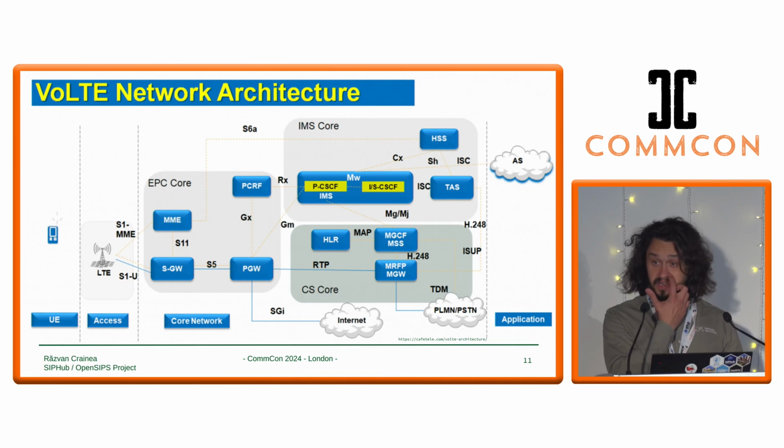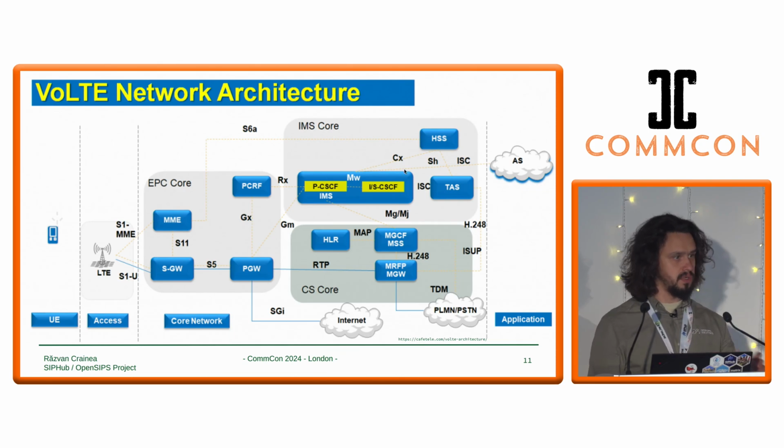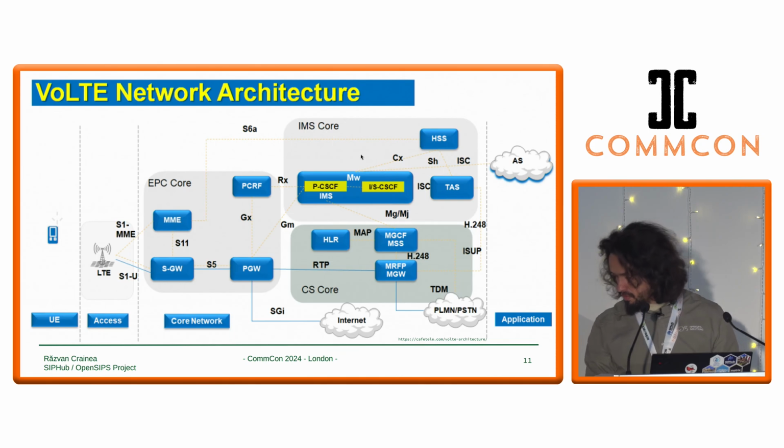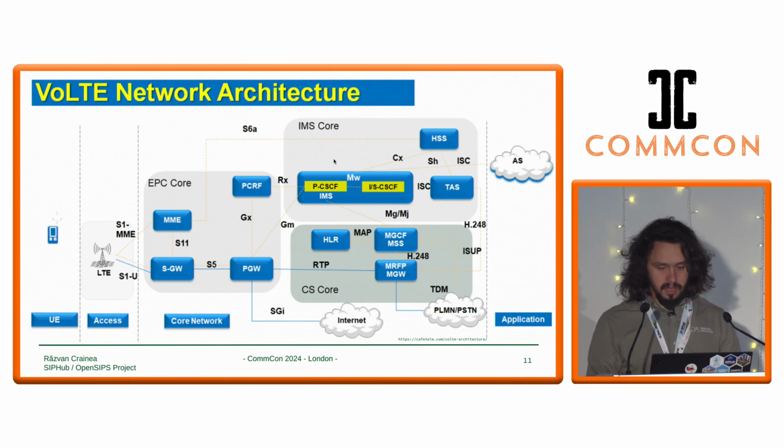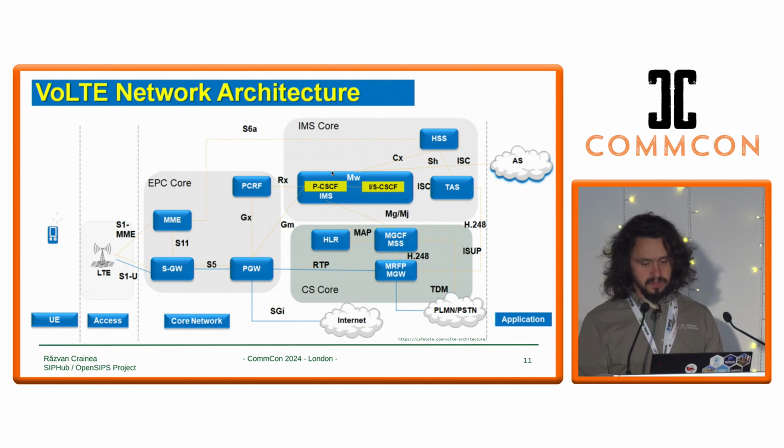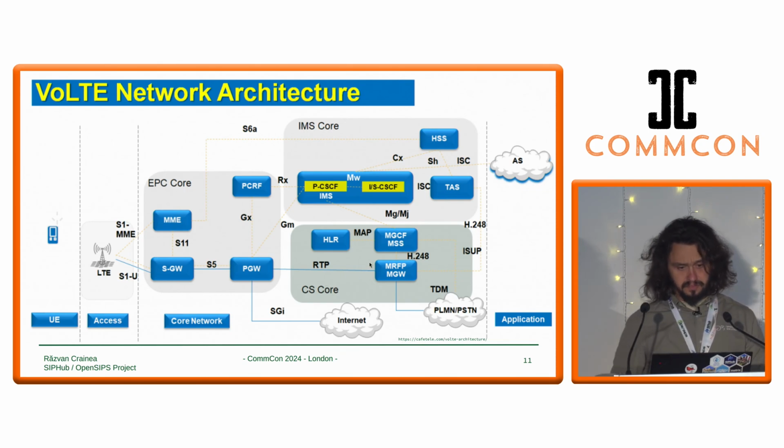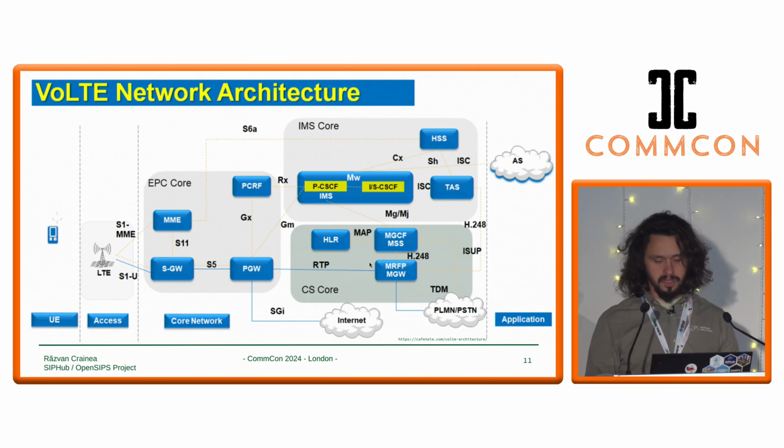As I said, it's a very complex architecture. This is a picture of it. So we have the core. This is the EPC core, provides the 4G connectivity. Then you have the IMS core, which provides voice, and I'm not sure you see my pointer. You do see it, okay? And there's also a component that helps you communicate with other or older telephony systems, like TDMs, for example.